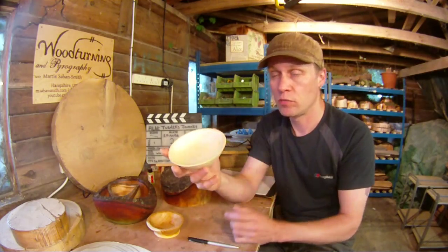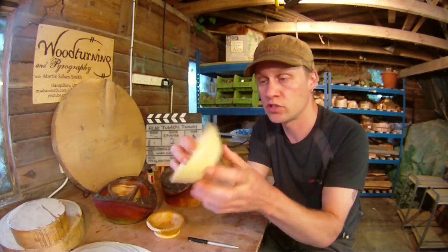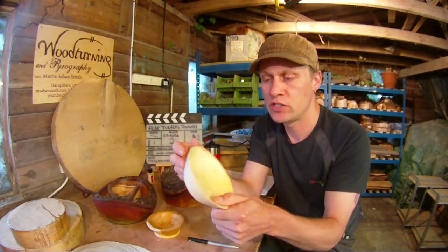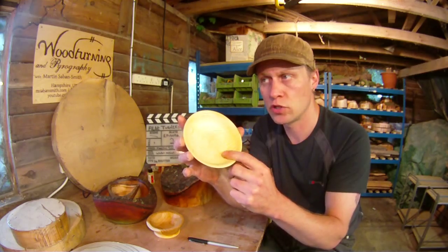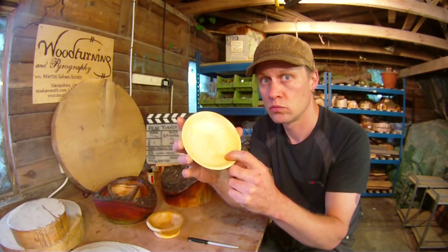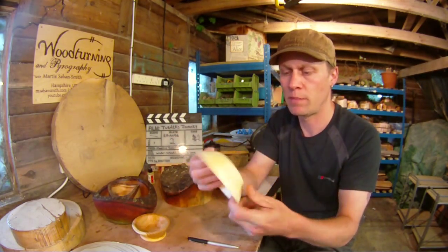And also this is some of the Lawson's cypress that you saw stacked up outside. This is down from 22% moisture down to 12, 15, something like that, and I turned this minutes after this one, so about a week.